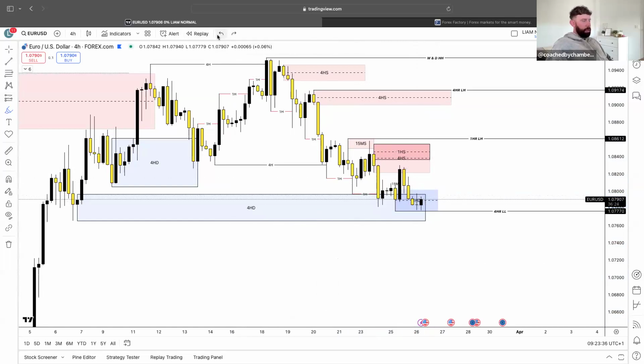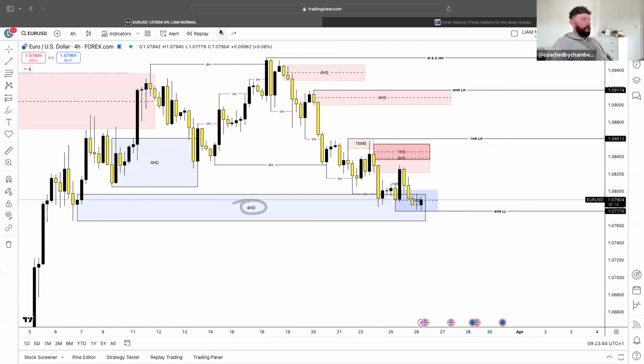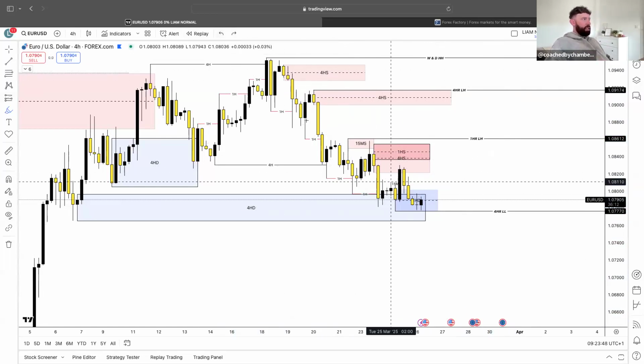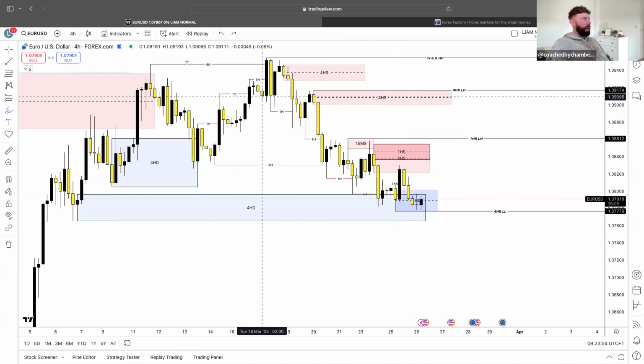So that is just something that is obviously playing on me because we're in this demand. Is the demand going to start taking control from this? And that is just something that is, like I said, playing on my mind. So yeah, Euro USD currently from a 4 hour standpoint, we're reacting from this 4 hour supply. I wanted to come a bit deeper into this 1 hour, we didn't quite get that.